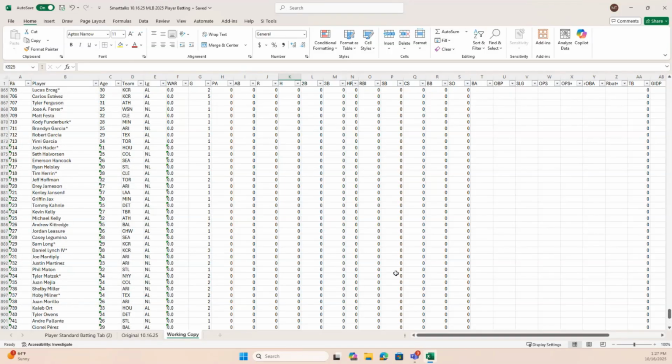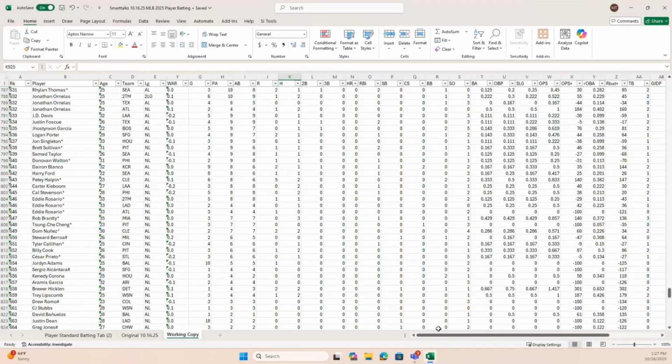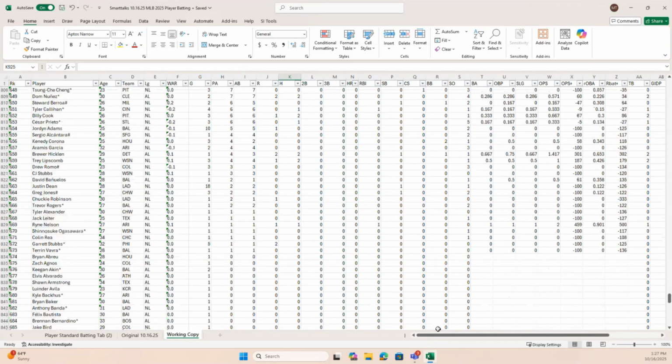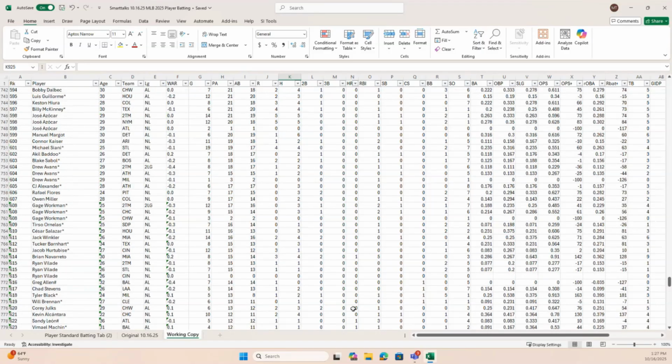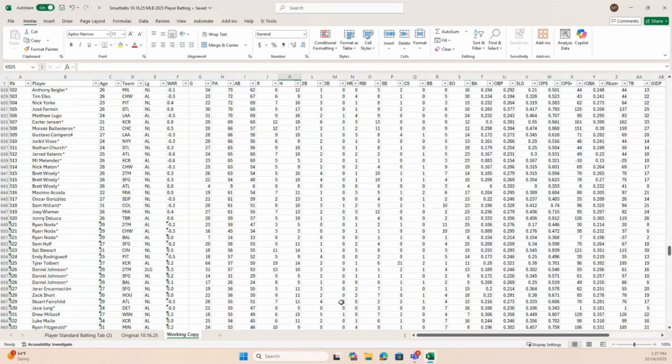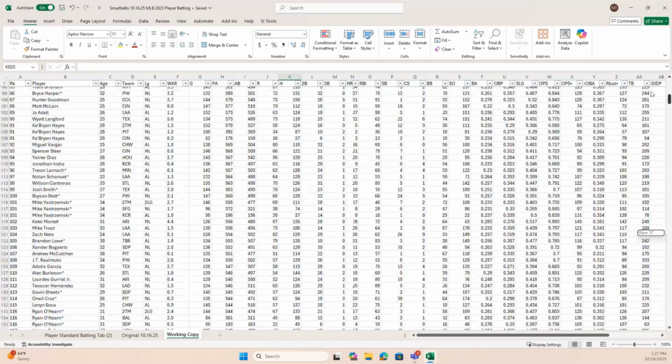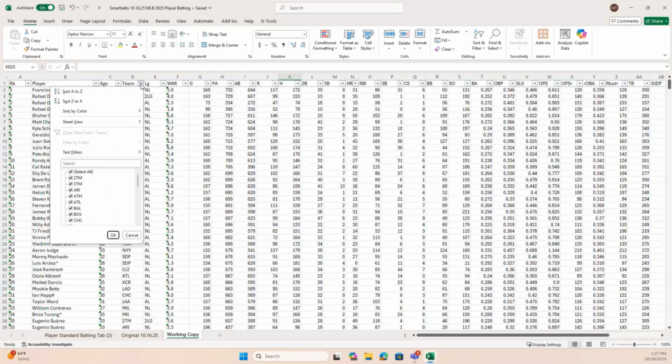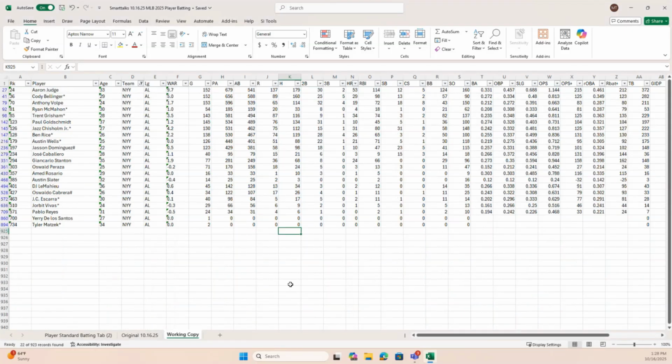So now if I want to look at how many hits just the Yankees got, I can filter on my team and say, just show me New York Yankees. And here we are. The total is now hidden because it didn't contain the New York Yankees, but I can expand it. It's at the bottom here.